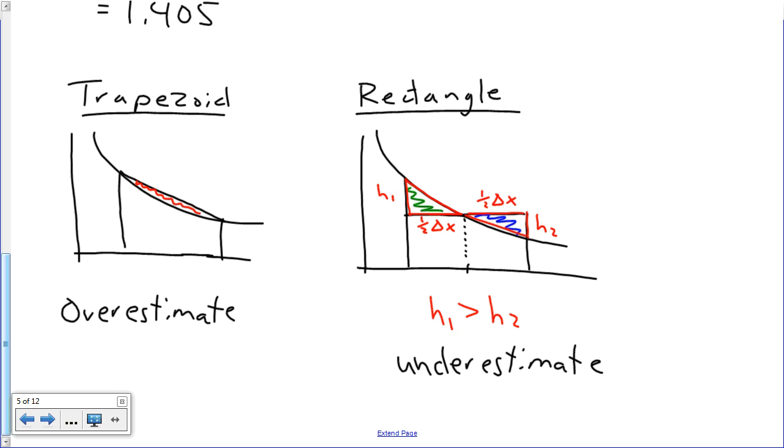Okay, and it comes down to the fact that the heights of those two little triangular shapes there are different. And once I can figure out which one has a greater height based on the slope, I can determine which one of those is going to give me the greater area. All right. That was the example they want us to look at.